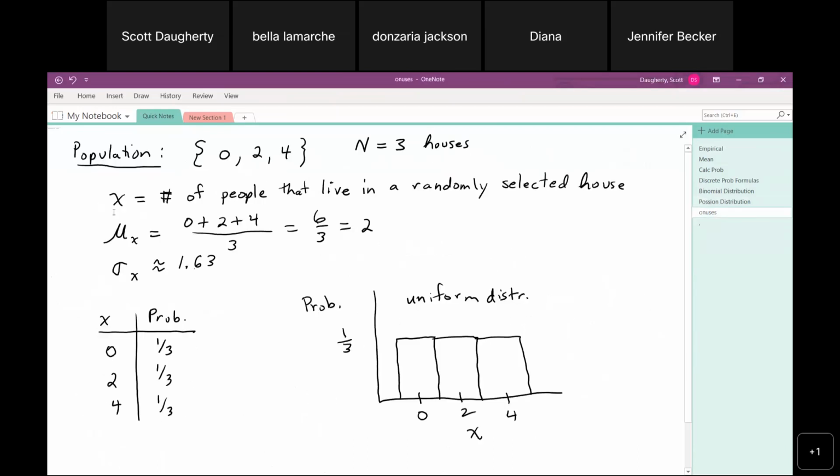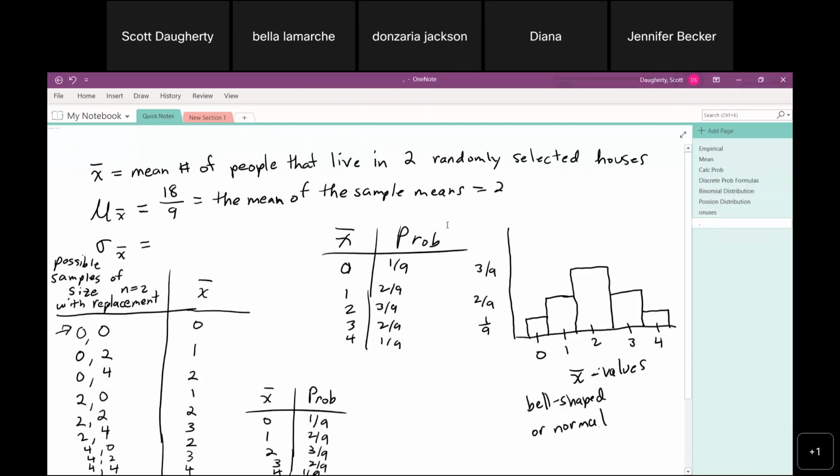Now remember, the first random variable is we just pick one household and we count up how many people are in that household. We're not averaging up anything. We're just counting how many people are in that particular household. So X is not an average. It's simply the number of people that live in the household that we picked. Whereas the second random variable, we're doing something fundamentally different. We're selecting two households at random for our sample, and then we're averaging the number of people in those households. So now X bar stands for an average, a mean, right? It's the average number of people that live in the two houses that we selected.